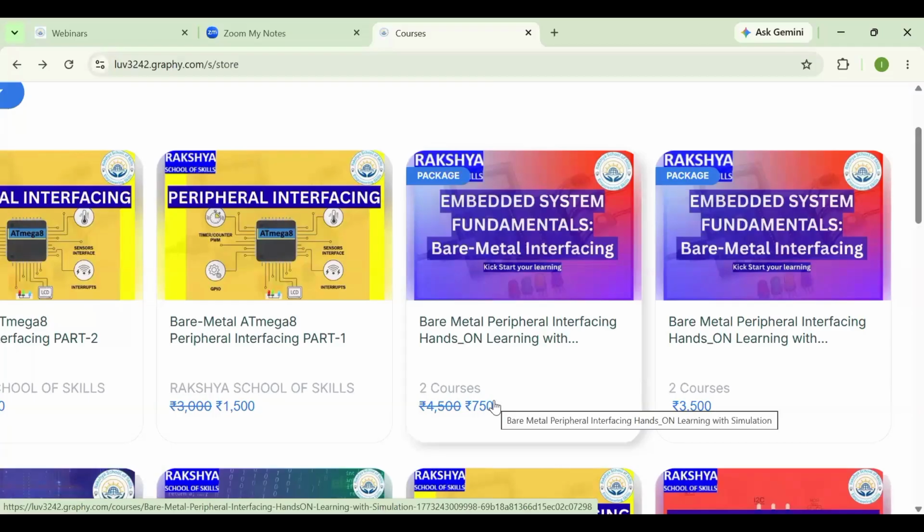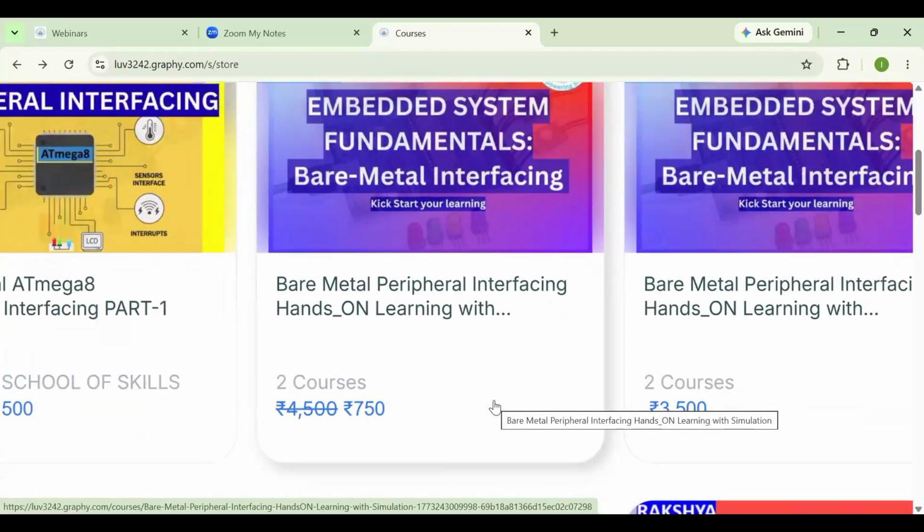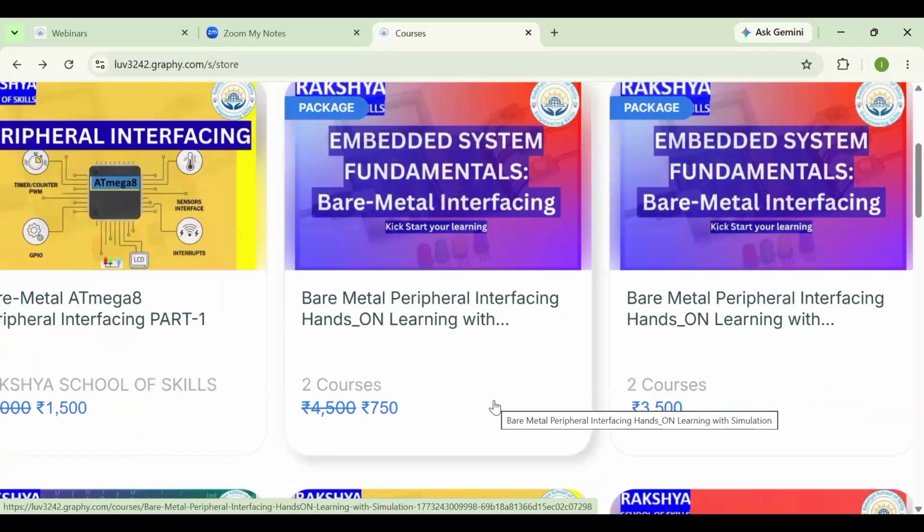See, I meet many students on an everyday basis. The purpose behind 750: it's not even a pair of shoes you can buy for 750, and you can easily invest 750 in your skills. This is not spending money, this is an investment where you can get a beautiful package for your career.